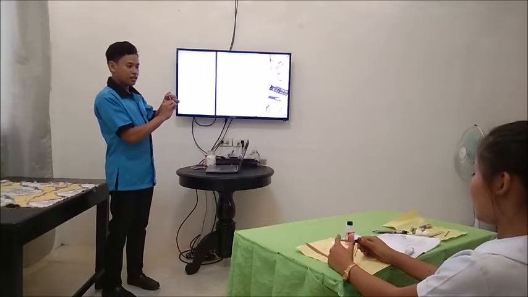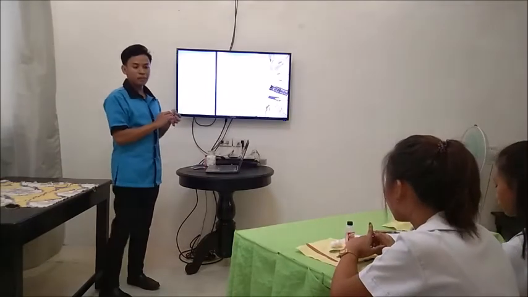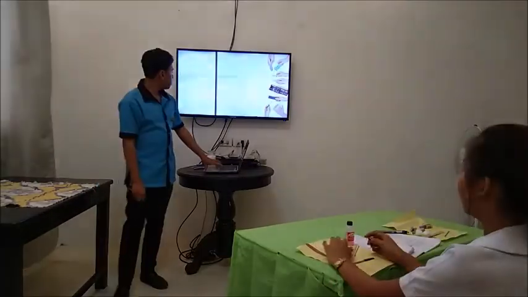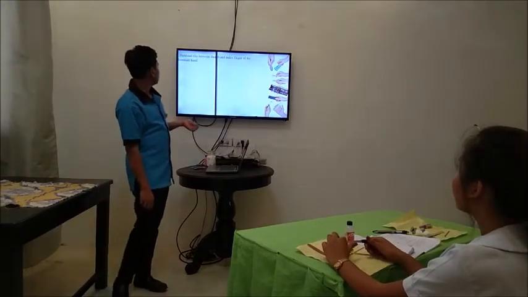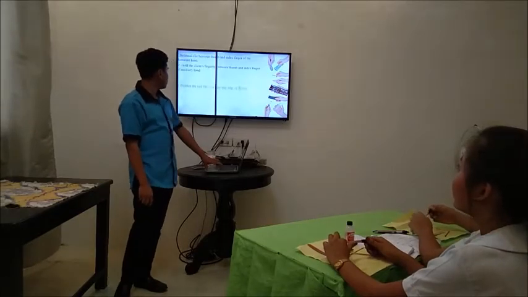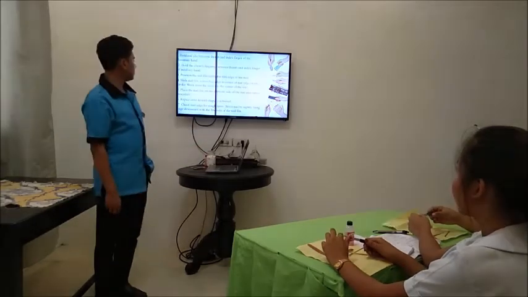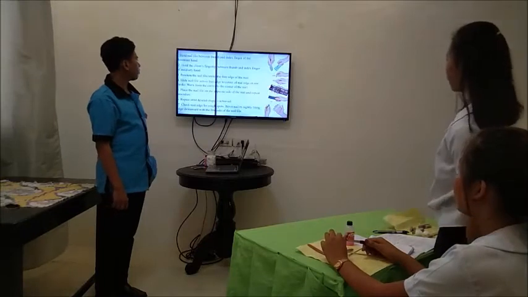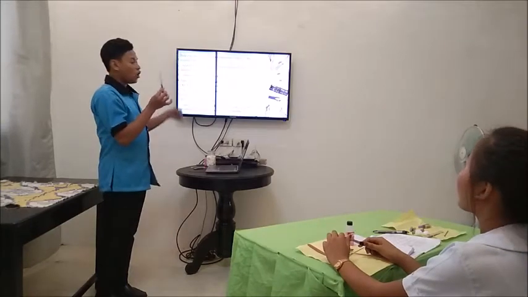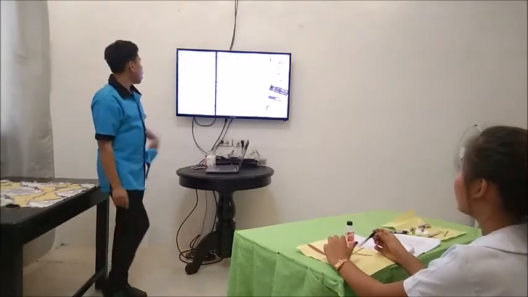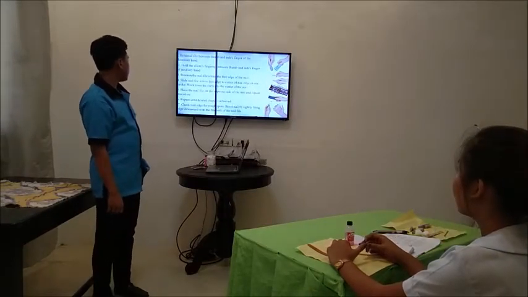Do you understand? Yes, sir. It can also hurt the skin and cause ingrown nails. You remember that, class, okay? Yes, sir. So, here are the steps on how to properly hold the nail file. It is the same with the emery board. So, kindly read number one, Micheline. Hold nail file between thumb and index finger of the hand, just like the emery board. Hold the nail file between thumb and index, okay? So, hold the client's fingertip between thumb and index finger of the extended hand, and so on.